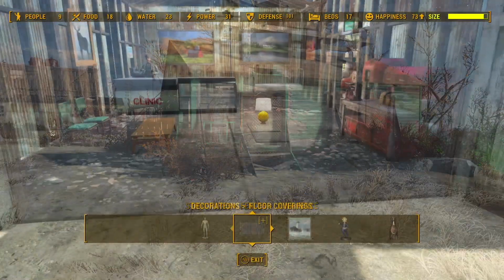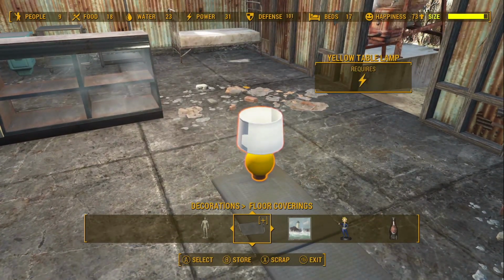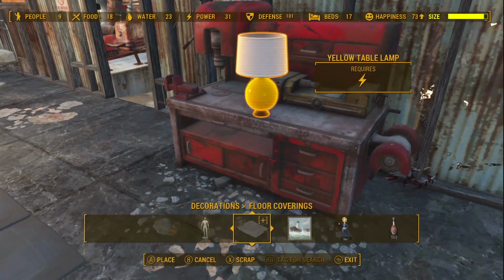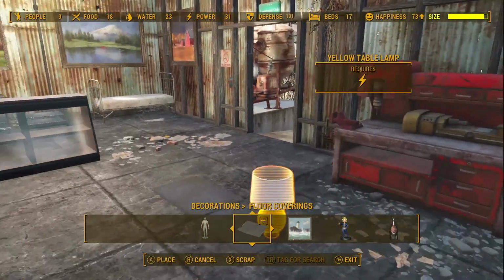Now this is a really handy technique for moving items closer to each other, but you can also use it to place items inside other items. Now this lamp, if we take a look, is what they call a pop-in object, and what that means is it jumps up on top of other objects, as you can see here with a workbench.